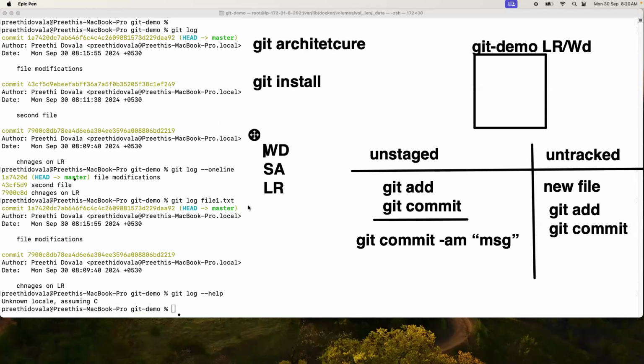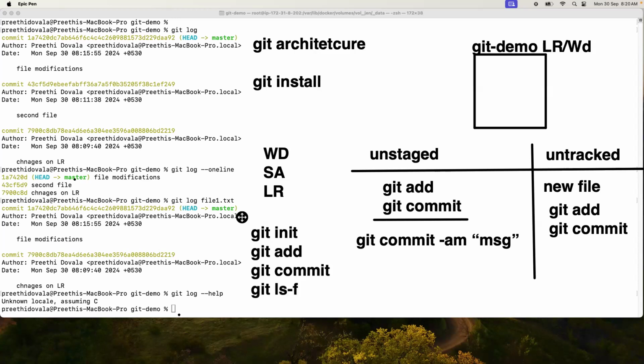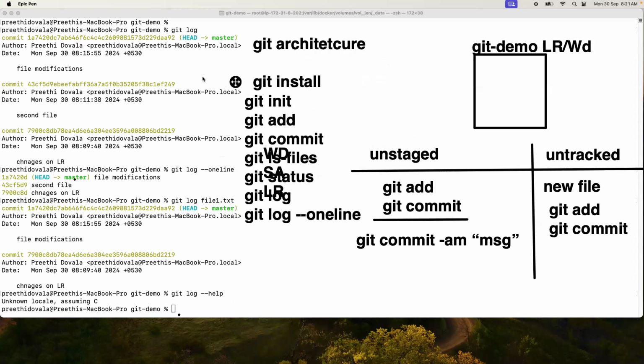And these are the commands we have done: installing Git, then git init, git add, git commit, git ls-files, and of course git status, git log, and the brief log. These are the commands we have discussed. Any questions in this part from anyone?